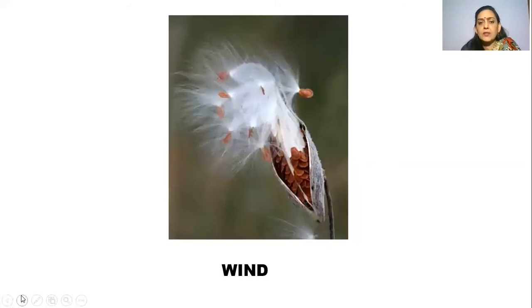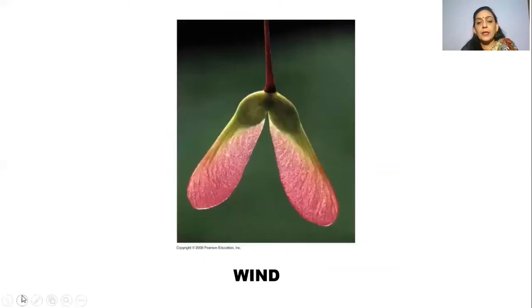The next one is also by wind. I've grouped them together. So see, these are the tufts and these are the seeds packed in the fruit, and they are picked up by the wind and carried away. This is again by wind. This is called the maple seed. Maple seed, this is wing attached. This is the seed and this is a huge wing, and they go spinning like this. One end heavy, one end light, which is a wing. So they start spinning round and round, and they go like this.